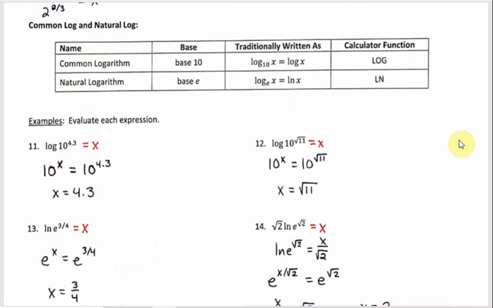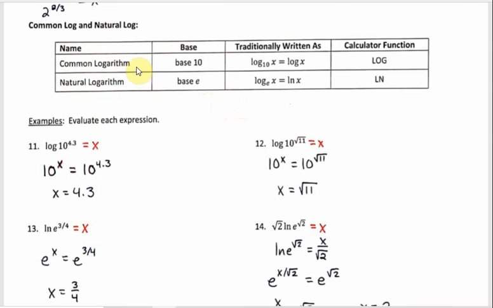The two bases that show up the most frequently for logs, because you can have all sorts of bases, right? We saw a whole bunch of different ones, and you can have radicals, and you can have all different numbers, but the most common ones are base 10 and base e. And even though the base 10 is called the common logarithm, I would argue that the base e is actually one that you see more frequently because it shows up in continuously compounded interest, exponential growth and decay, and the way that bacteria grows, stuff like that. But in any event, these are the ones that have keys on the calculator.